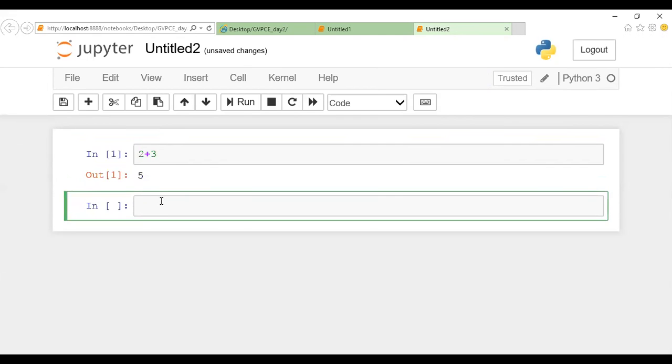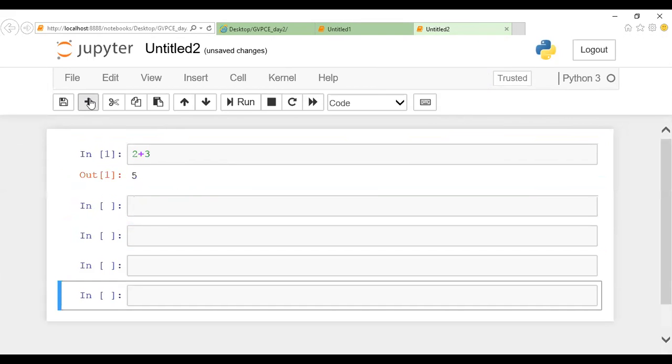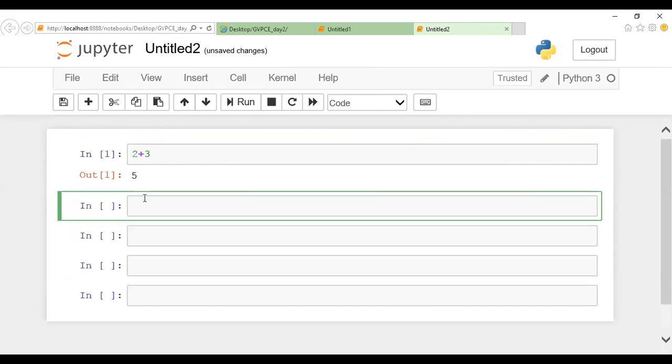If you want to add a cell manually here, you can click on plus and add a cell. However many cells you want, you can add them here. Whatever command you want to run, you can give it and execute it. This is how to work with this environment. Is it clear? Manikant, is it clear now? What is a cell? Each and every block where you are going to code is called a cell.